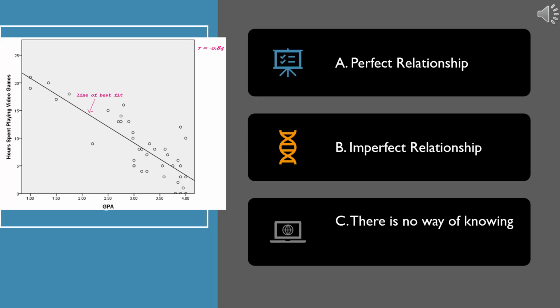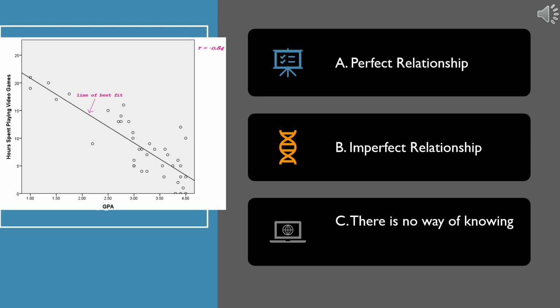Here's a question for you. On the left you see a scatter plot, and each of those dots represents one person's score on both their GPA and the hours that they've spent playing video games on average per week. Now, you can see the arrangement of these different dots. And in this particular graph, they've fitted a line of best fit through those dots to say, okay, this is the line that basically represents the correlation amongst all these different points.